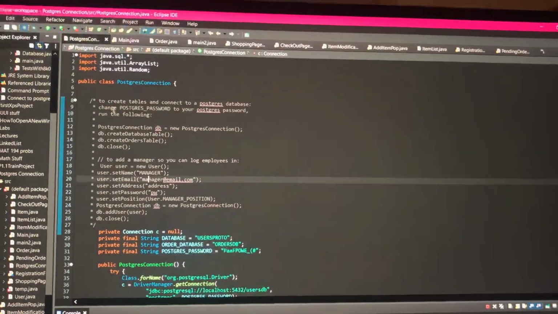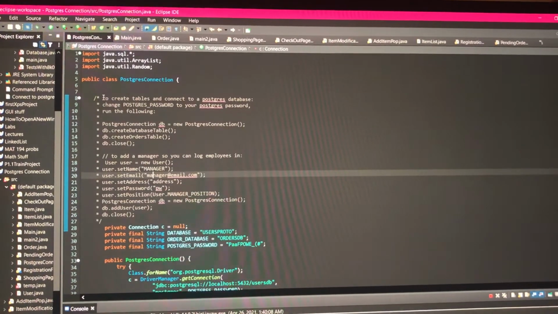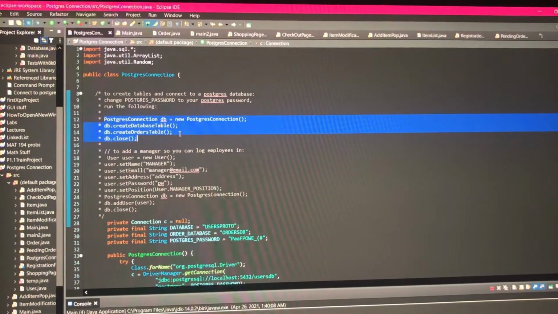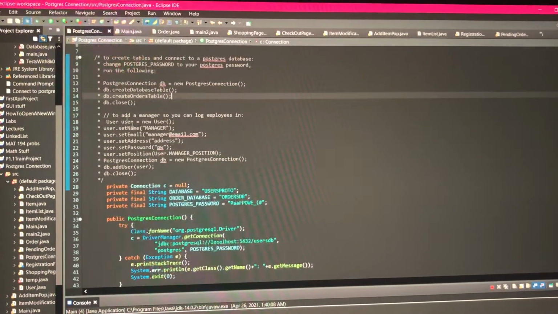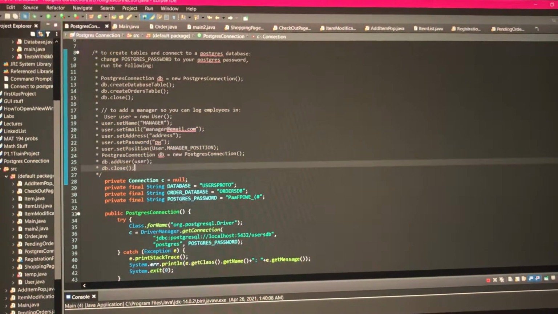Here's some code in our Postgres connection file to easily add the two databases to your code, and then to add a manager also, so that you can then add other employees.